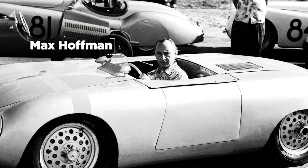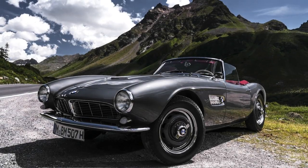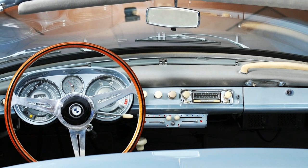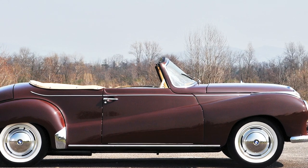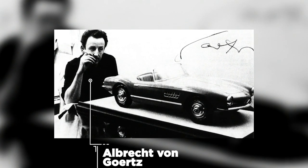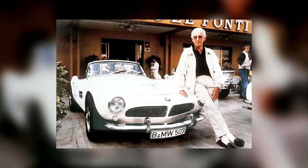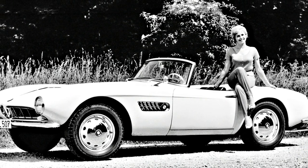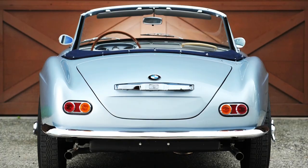Here is another Hoffman-inspired entry, which the dealer persuaded BMW to build because he wanted a cheaper convertible to sell alongside the 300SL Cabriolet. Hoffman envisaged the car being half the price of the Merc and selling in its thousands, so BMW designed it around as many existing components as possible. The chassis was adapted from the BMW 502 Saloon and its 3.2-litre V8, which, with twin carburettors, produced 150 horsepower. Hoffman also insisted the car be designed by Albrecht von Goetz, a designer friend of his, who later designed a grand piano for Steinway & Sons and claimed to have worked for Porsche, but apparently never did. The result was undoubtedly pleasing, but proved to be a challenge to build, each one being hand-formed from aluminium, so no two cars are identical. This meant the price almost doubled, leading to only 252 cars being sold and nearly bankrupting BMW.